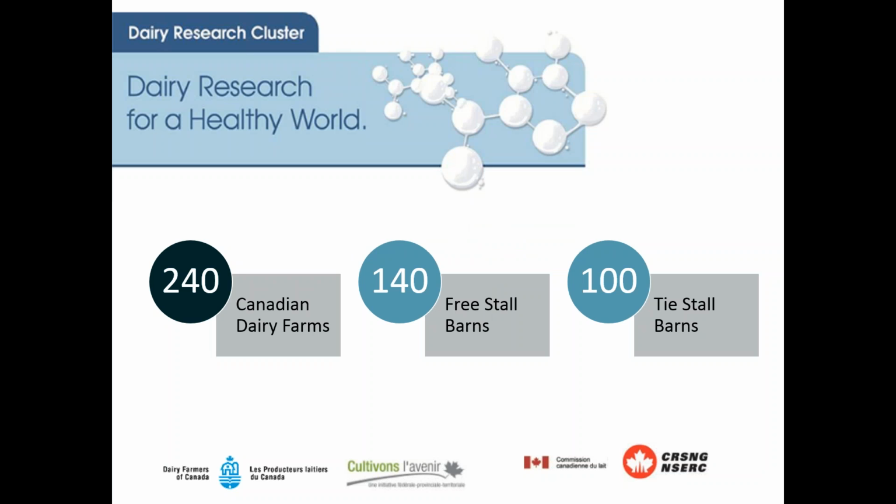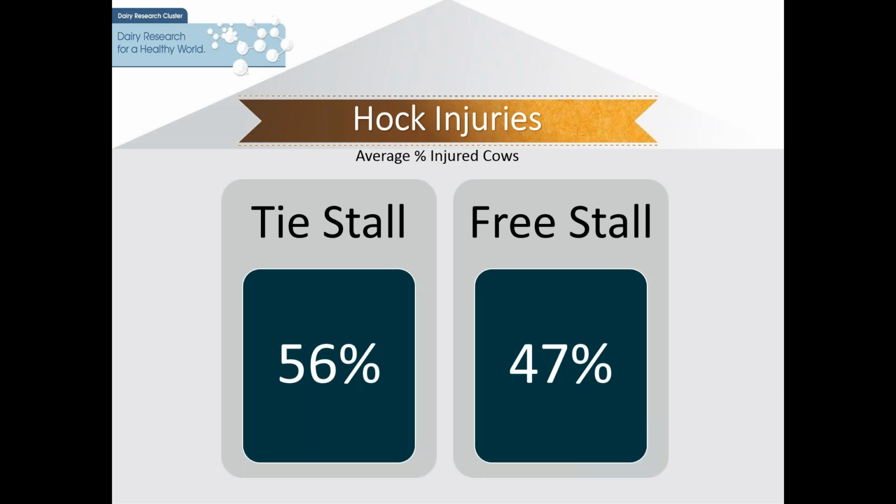Going back to our study, which we felt, and all the researchers involved felt, was a very representative sample of farms here in Canada. The reason I'm smiling is that either the producers participating in today's webinar are the best of the best that we have in Canada, or they're being very optimistic in terms of the level of hock injuries in their cows. When we actually look at the percentage of cows that were scored with any hock injury in Canada, whether in tie stall farms or in freestall farms, we are around 50% of all the cows that were scored in that study.